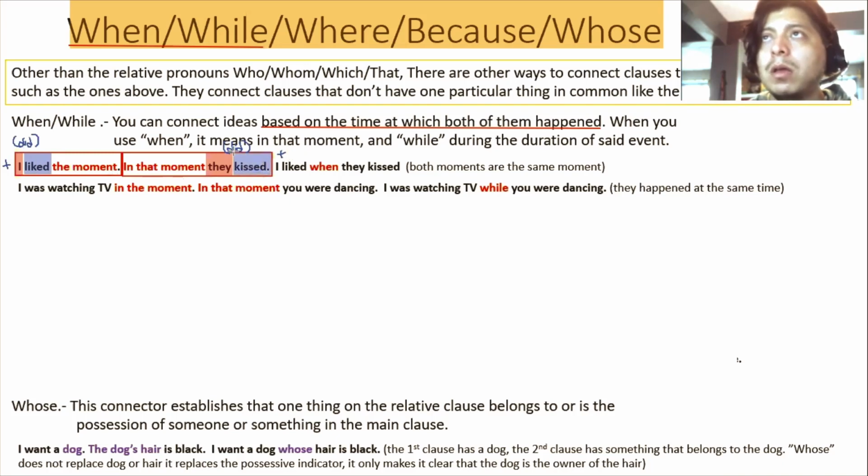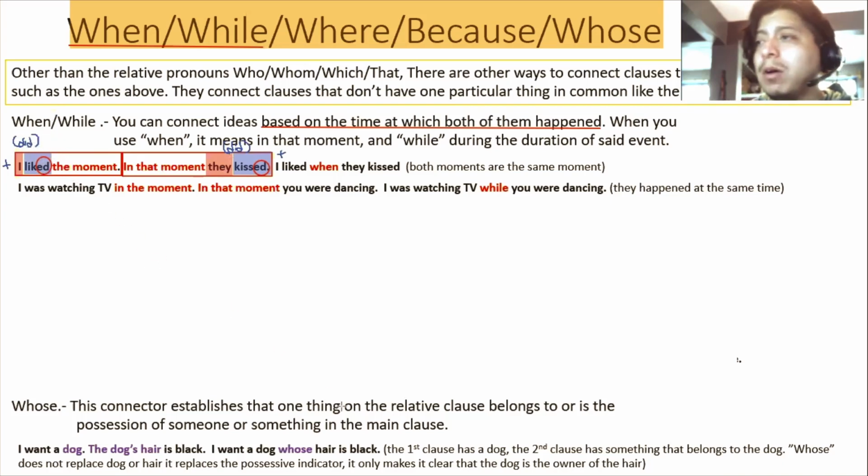Okay? Now, in this case, we have the verb liked in the past. Why? Because we don't have the auxiliary. We have the verb kissed. Why? Because we don't have the auxiliary. If we had the auxiliary, we wouldn't have to change the verb. Because we don't have the auxiliary, we'd have to change the verb.